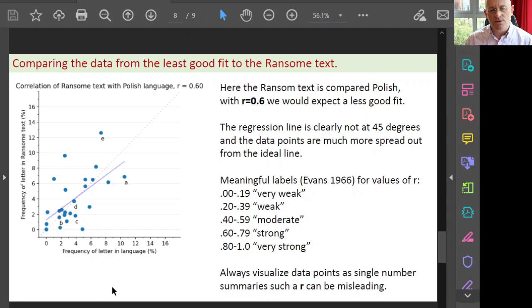When you're using these technologies, watch out, R can be misleading. It summarizes the data as a single number, and that can hide lots of patterns. If you have some time, I would suggest go and look at Anscombe's quartet, because that's a set of plots with very different shapes that all produce the same R number. Now, let's look at the code for this.